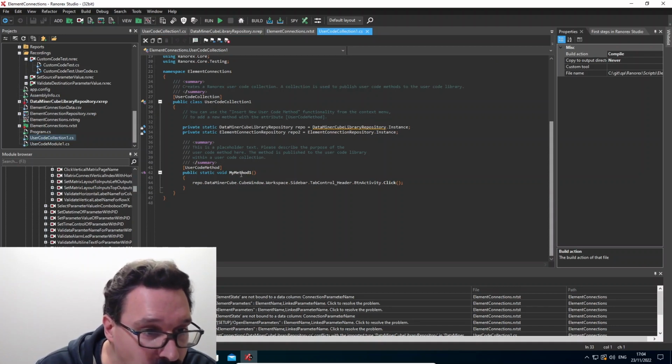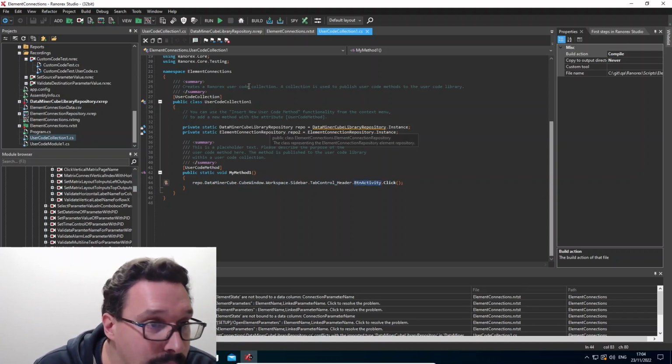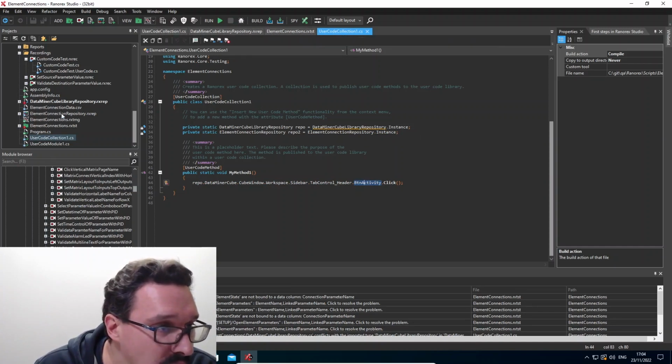Currently I have my method 1, which is just a void with no additional parameters, and I go to the repo within my test, and I just say click this activity button, but there's a second way to do this, and that is to reference or to send items to the method from within your recording.